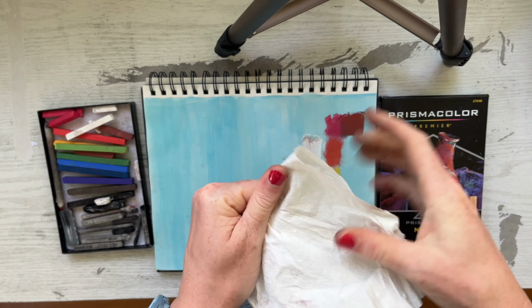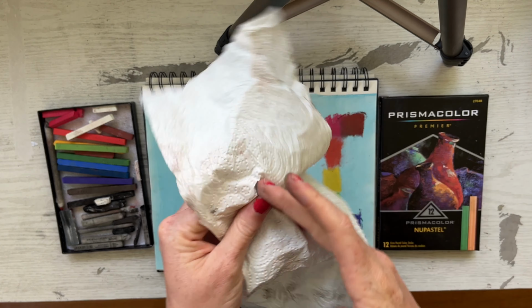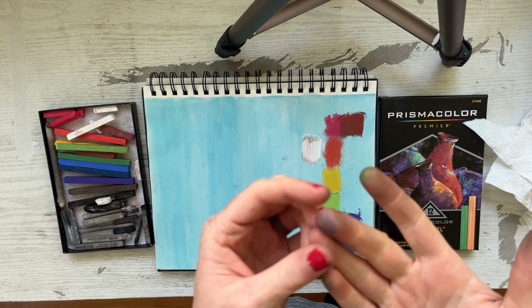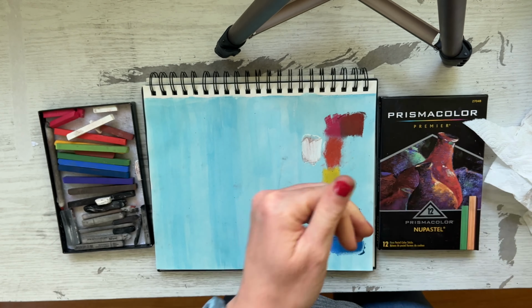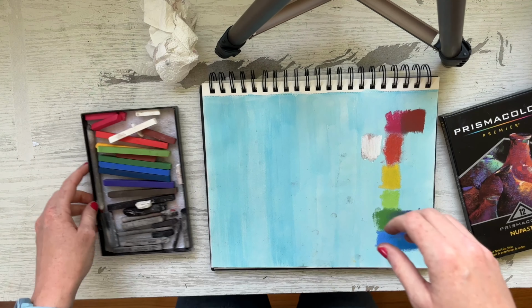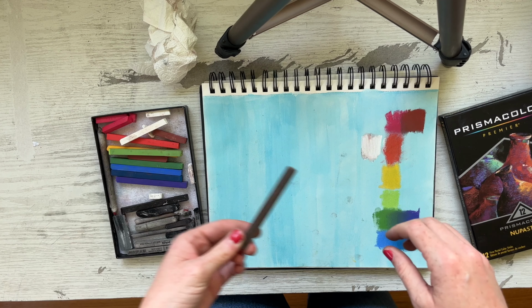Sorry, y'all. I need to wipe my hands off. These pastels get really chalky. I like to spread things out with my fingers, and I typically only work one color at a time. So when I'm trying to blend them all, then there's like these.